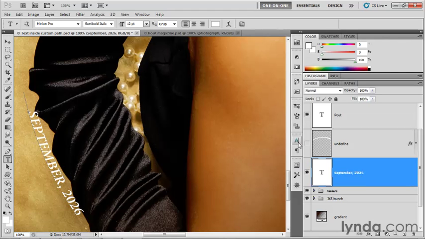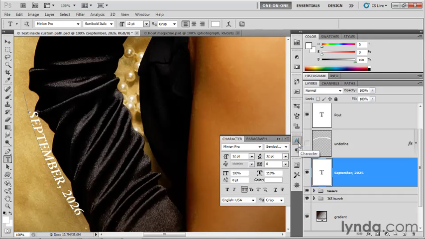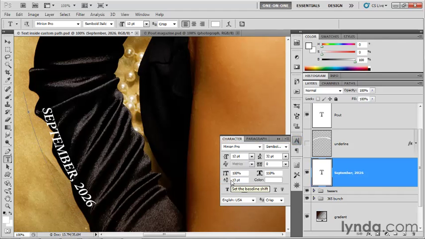Now, switch over to your character panel by clicking on the character icon here. And there's our value right there. It's baseline shift, as you can see. And you can modify that value if you want to. I could go ahead and scrub it up, for example, to shift that text upward away from the baseline, which can be useful for creating numerators and fractions, that is the top number in a fraction, or any other kind of raised numbers, ordinals, for example, which would be the ND in second or the RD in third, that kind of thing. Or you can go ahead and shift your text downward if you want to.